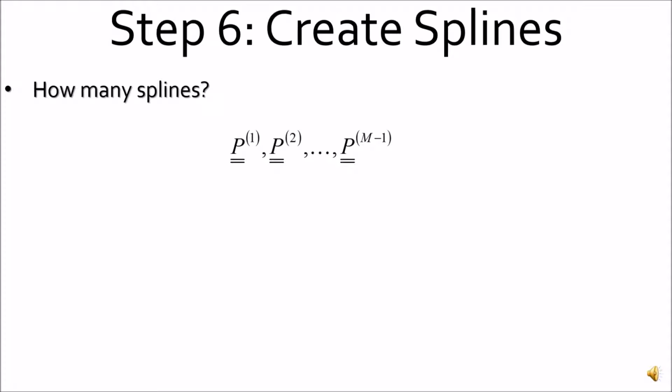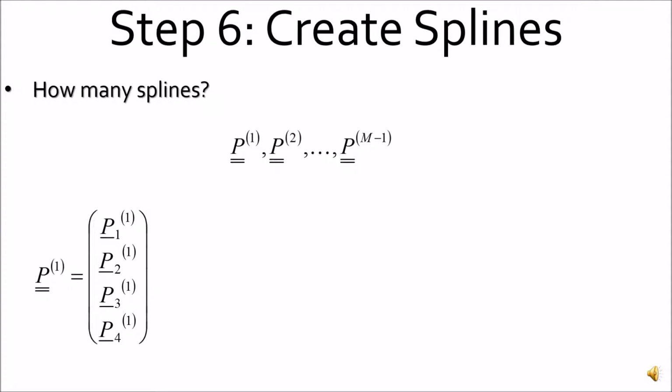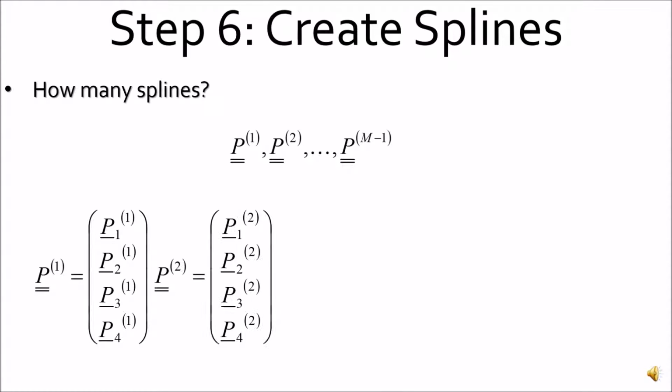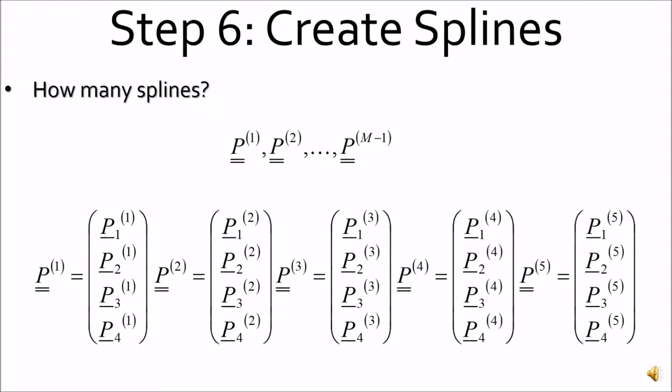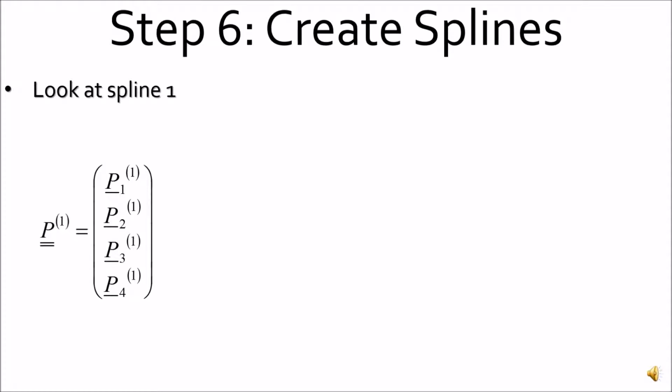Rather than try and draw a rank-3 tensor, I'm just going to have an array of matrices. That's the easiest way, I think, to visualize and express this. In our case we have 6 data points, so we have 5 splines, and each of them is labeled with this superscript I. Okay, so let's start with spline 1 and evaluate this. We need to know the 4 points in our spline before we can use it.